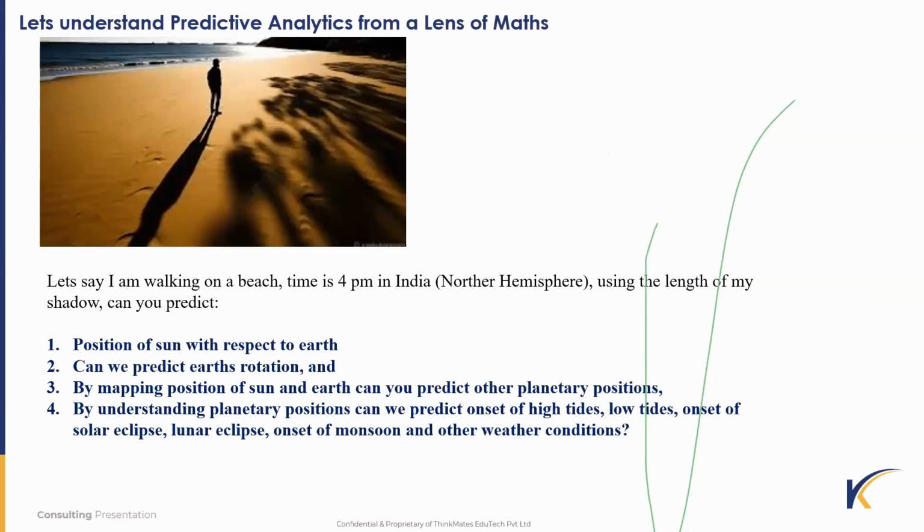इतना आसान है नहीं. And imagine 15th century में there was a gentleman called Galileo. 600 साल पहले they used to accurately predict onset of monsoon using a simple thing which I've showed you. Man's shadow, say, they could predict where is the position of sun relative to earth. They could predict earth's rotation and mapping position of sun and earth. They could predict high tide कब आएगा, low tide कब आएगा, lunar eclipse कब आएगा, solar eclipse कब आएगा, when will the monsoon arrive. Because during those days, 99% of the people were employed by agriculture. Farming was the most important economic source. Farming में weather condition and monsoon is very, very important.